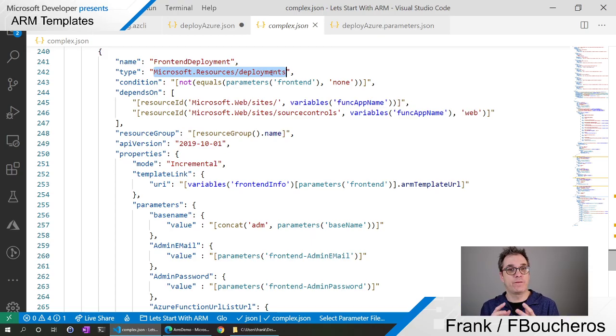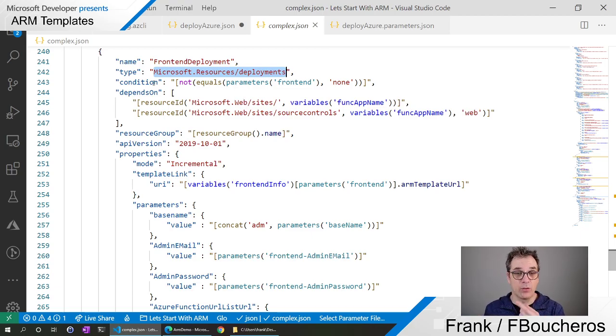That's very powerful and useful because now I can deploy another ARM template. When you have a solution, you could have multiple parts, all deployed maybe separately, but maybe once in a while you want to deploy everything. So you could have a master ARM template that calls all the others.